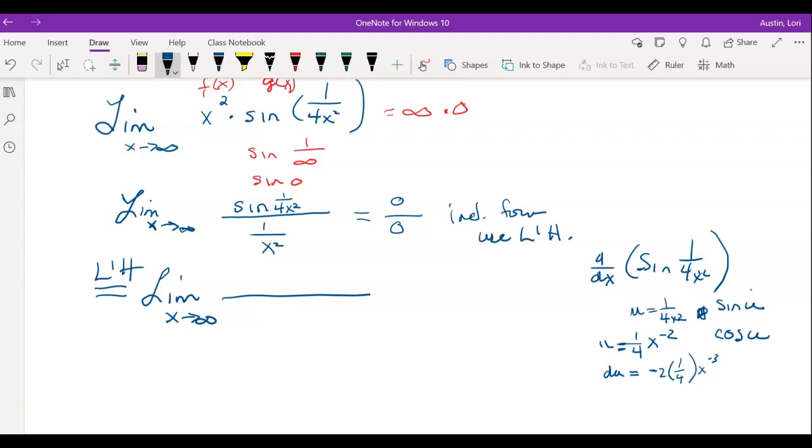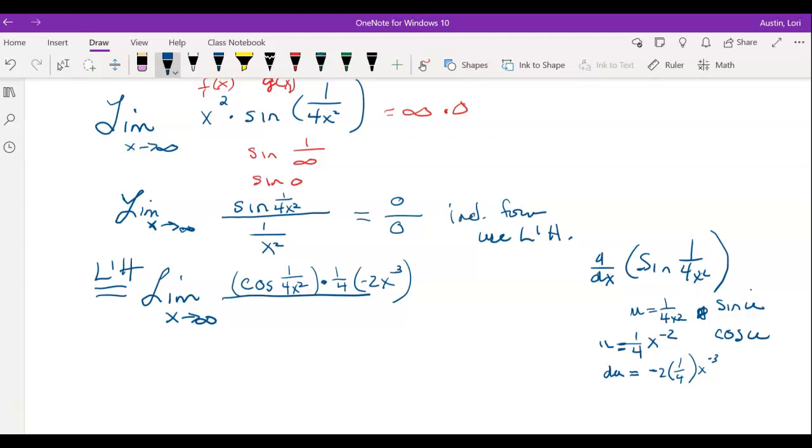All right. So let's take a look. So when I take the derivative of sine, first of all, the derivative of sine is simply cosine of exactly what's there. So it's cosine of 1 over 4x squared times 1/4, I'm going to write it this way, times negative 2 x to the negative 3. All right. I would caution against simplifying too much yet, because sometimes it's easier to cancel things if you leave them unsimplified.